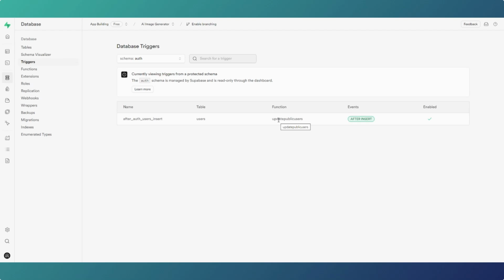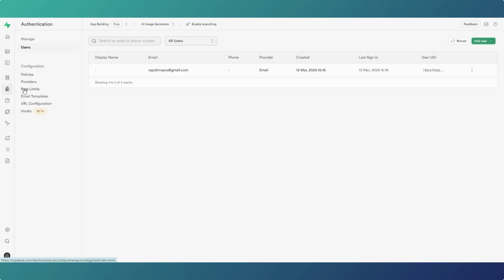And that's that setup. So we can actually test this out in Supabase, but what we'll do first, if you go into authentication and we've got our user that we created in our previous lesson, we're going to delete them.